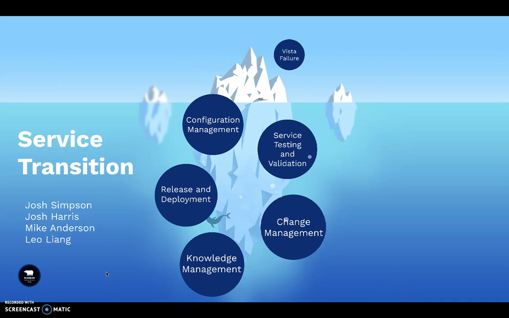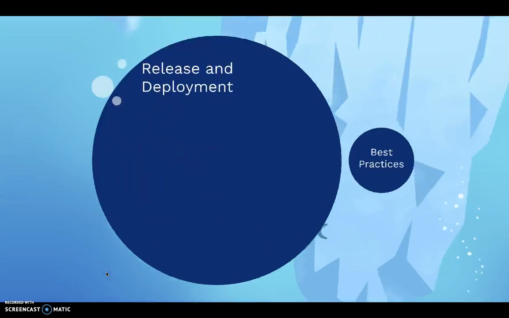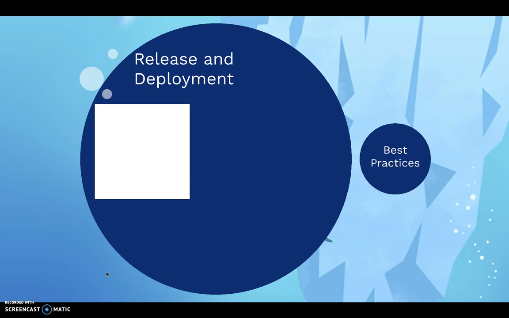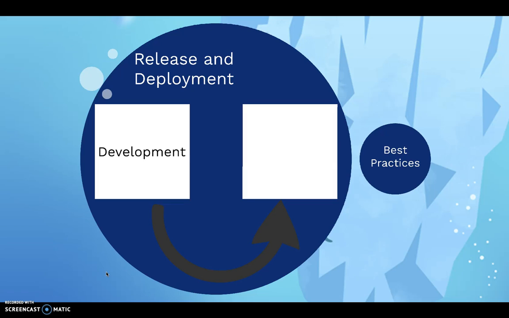The third principle of good IT service transition is release and deployment. This principle is probably the most common one people think of when considering transitioning IT services from design to operation. Successfully rolling out newer update services from development into production is a major challenge for any IT organization, and Microsoft is no exception.